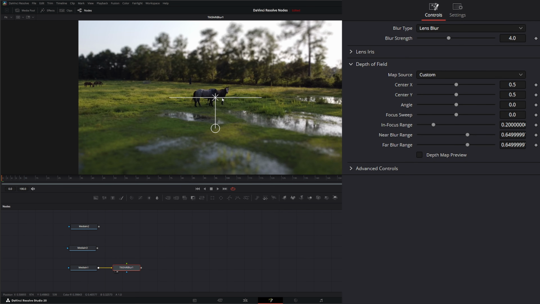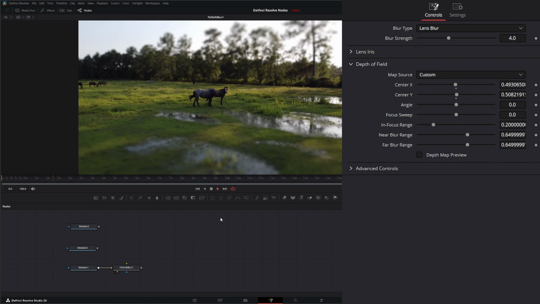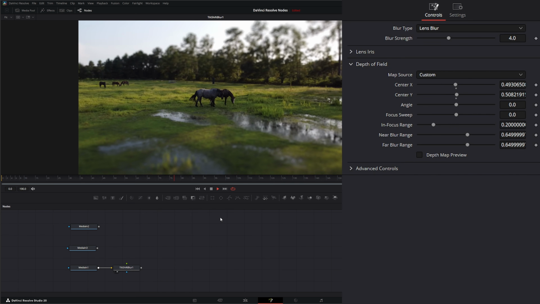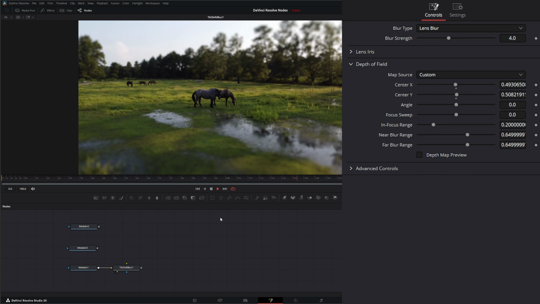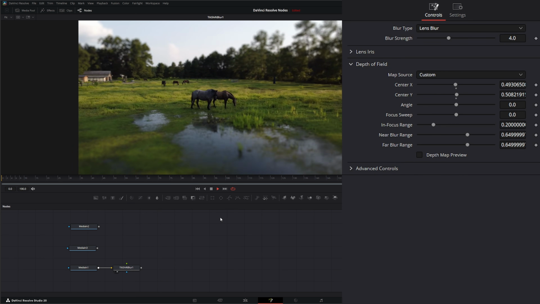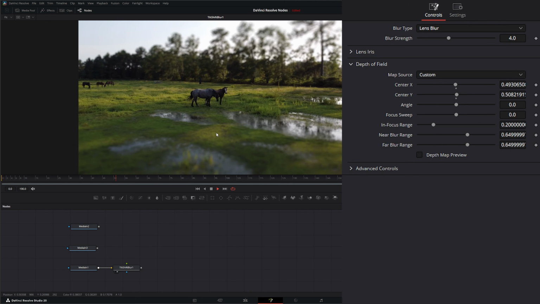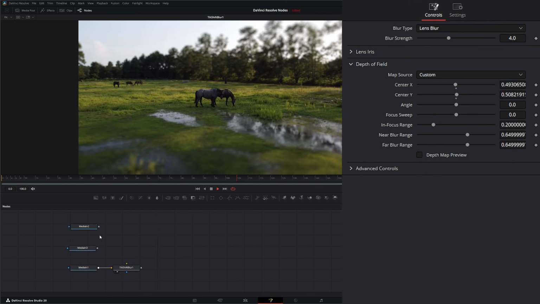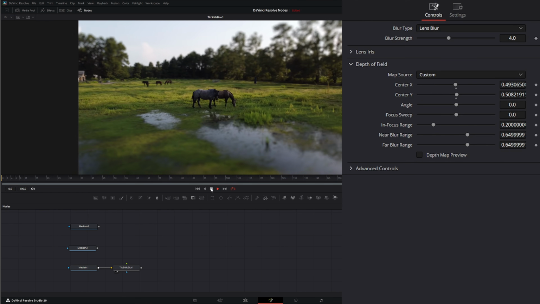So on the display itself, we get this little gizmo to move our blur around so we can place it where we want it, and we can change the angle however we want. So in its basic form, this is what it's for. You basically get that miniaturized look right there. So if I play, you can see our footage looks like our horses are little tiny horses standing out there. And again, you get this effect more depending on what kind of footage you put in. And we'll go to this other one so you can see that a little better.